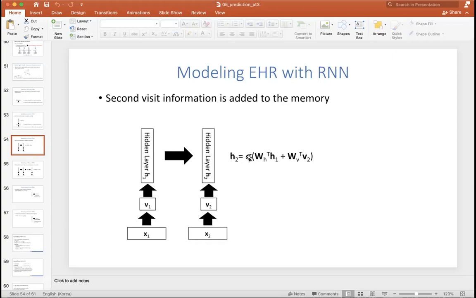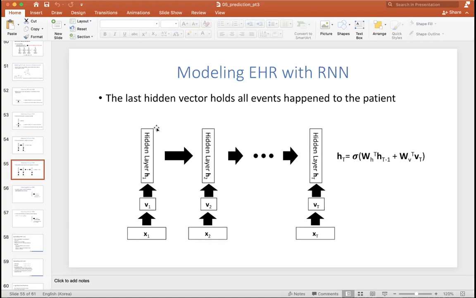The same thing could happen here, because if you rotate this structure 90 degrees, then it is exactly like stacking multiple hidden layers. It's just that at each layer, new information is being injected. That's the essence of RNN. You have multiple layers, the number of layers is the same as the number of time steps, and each layer is injected with new information. And of course, when you move from one layer to the next, you convey the information from the previous layer.